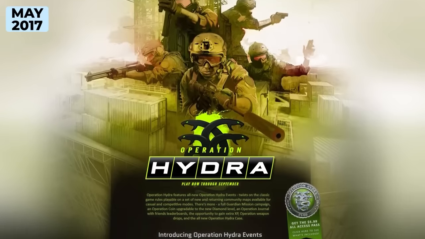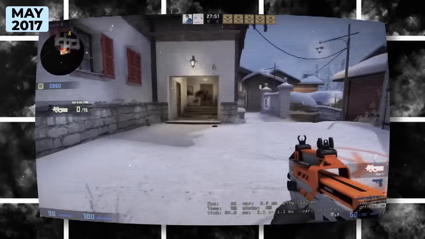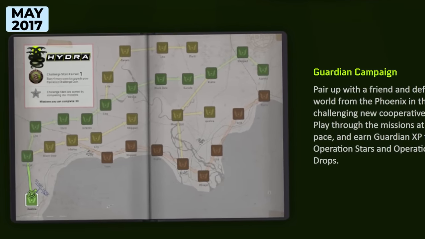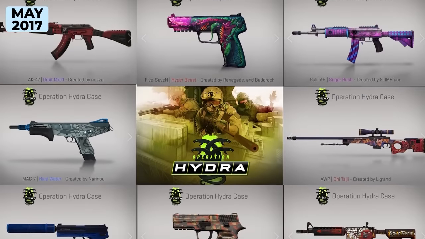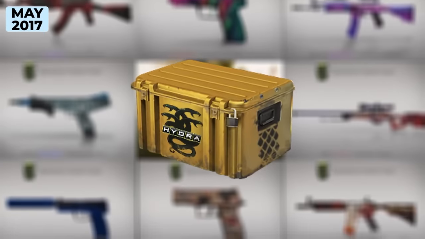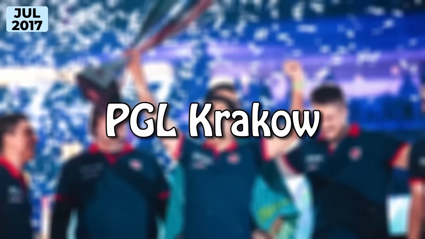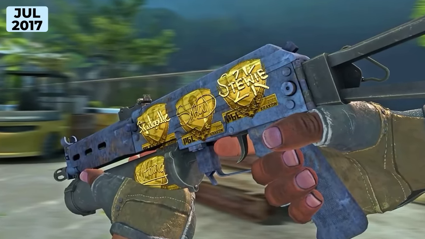In May, Operation Hydra was released. Now, this operation was mostly recycled content, but it did lock its drops behind these really annoying co-op missions against bots. And because the missions sucked so much, it meant this operation didn't produce that many cases or skin drops. 2 months later, in July, PGL Krakow rolled around, introducing gold autographs for the first time. These were pretty well received too.